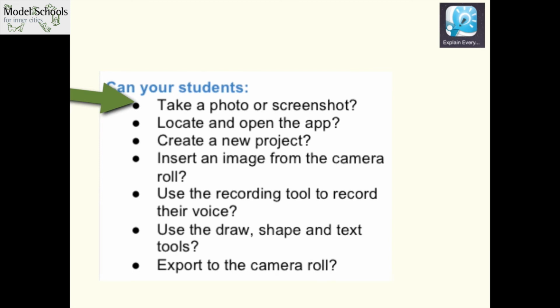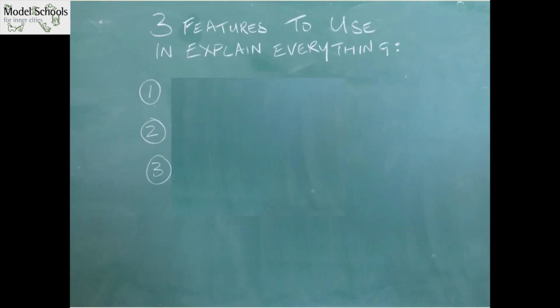So now we can say, imagine, if you will, this as a center that they can go to around the room and basically incorporate a different aspect of their learning, maybe the communication aspect of what it is they're learning at that particular center. So as far as today is concerned, we've really just looked at three features that you can use that are in Explain Everything already.